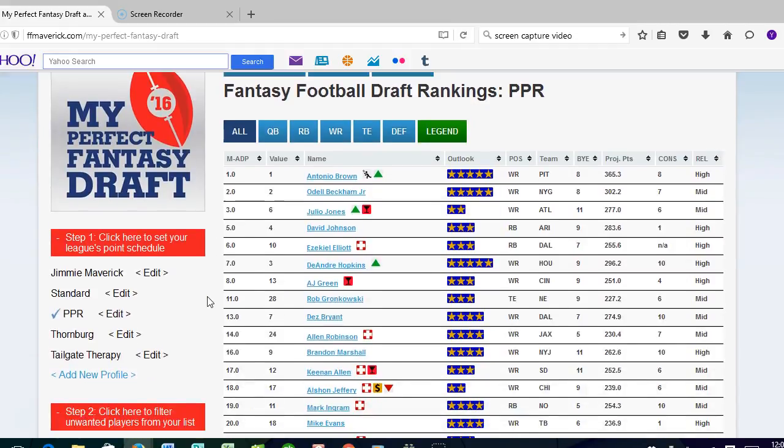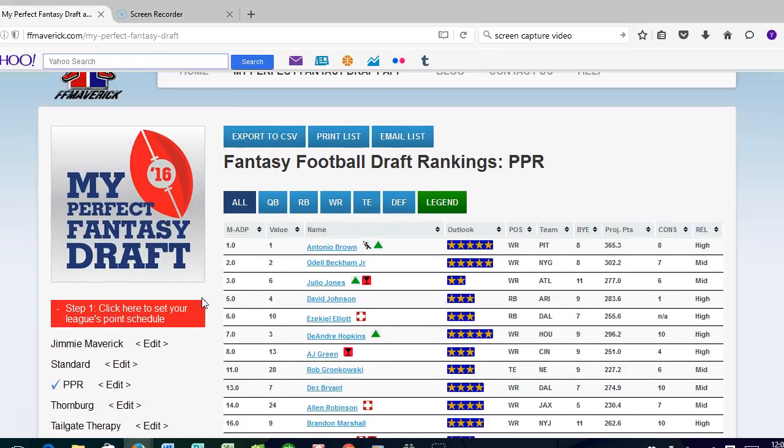And I just want to add that this list is dynamic. It gets updated every single day based on what's happening in the offseason. Players get injured. Players' ADP starts to rise or fall substantially based on what's happening. I mean, look at Jay Ajayi. He was being drafted in like the 50s, and then they brought in Arian Foster. The guy's dropped to like the 120s now. He's completely irrelevant, and that's just in the matter of a week. So anyway, you will always find the latest information on this list.